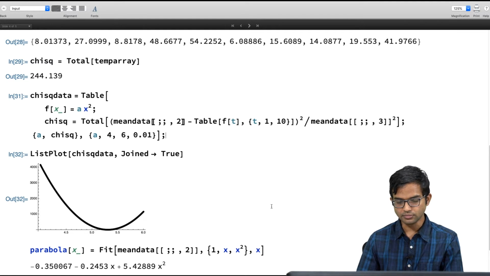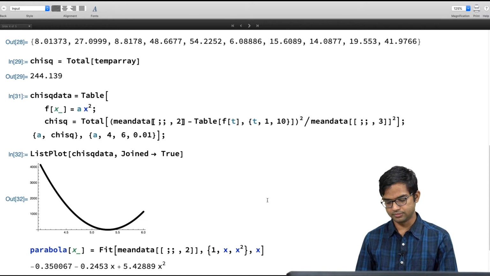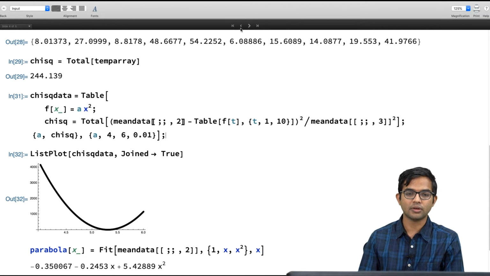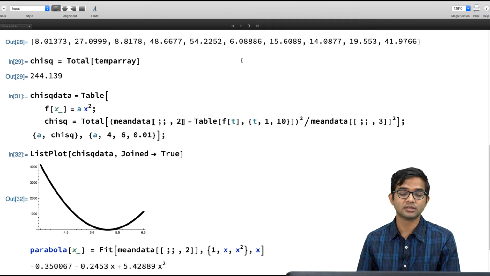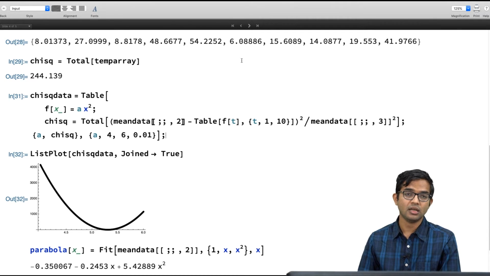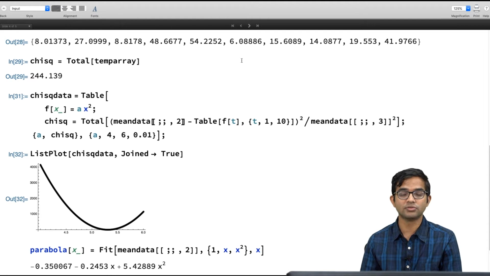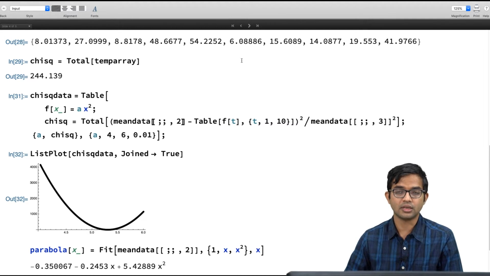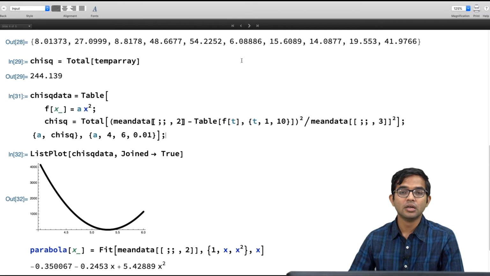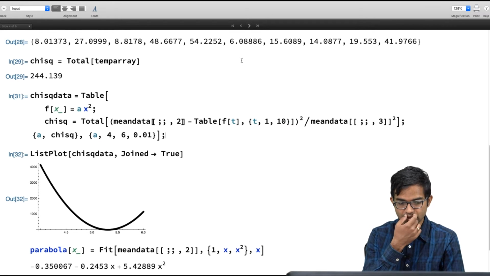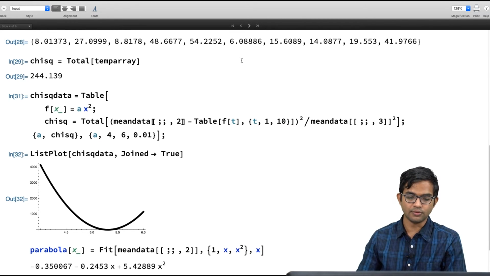So I said that when I defined chi-squared, I was trying to fit it to a functional form of the kind a plus bx, right? In general, this linear method can work for a times basis function f1 plus b times basis function f2 plus c times basis function f3, and so on. So this is as general as it can get, and all these basis functions can be very complicated functions. They can be highly nonlinear, they can be whatever, and it would still come under this linear fitting, right? So that's what is going on here.